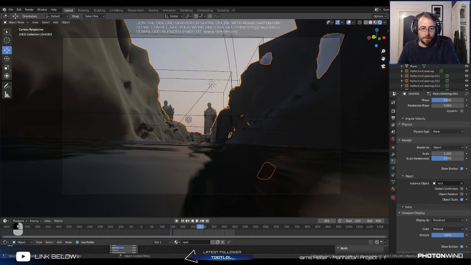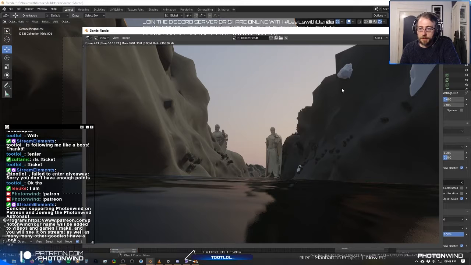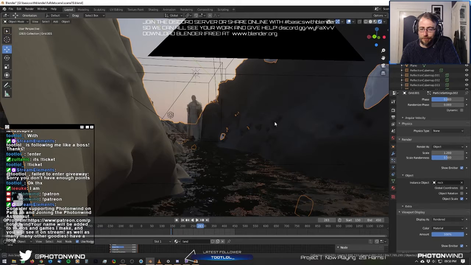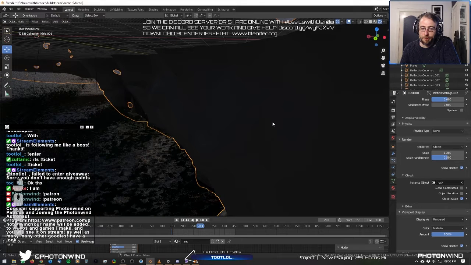So let me... There's a rendered version of that. So I mean, of course this doesn't look good because we've got no materials on there. And you probably wouldn't want a rock that's hanging on upside down on a cliff, but you probably just want to select a more selective region for your rocks. Yeah.